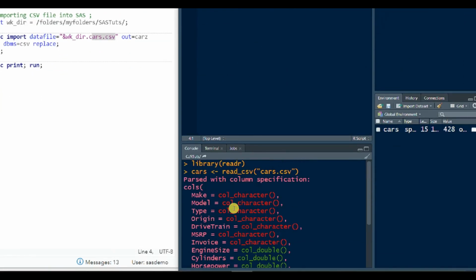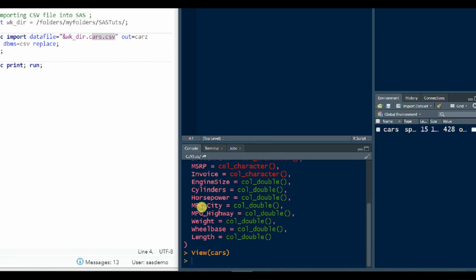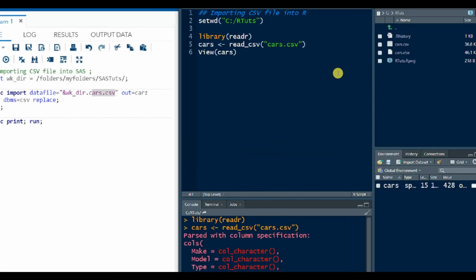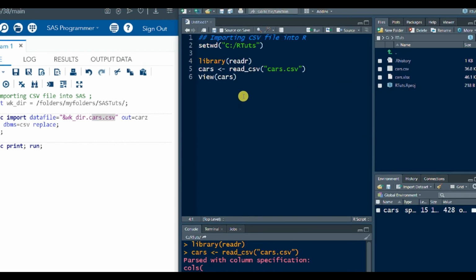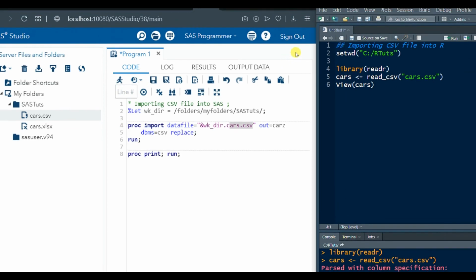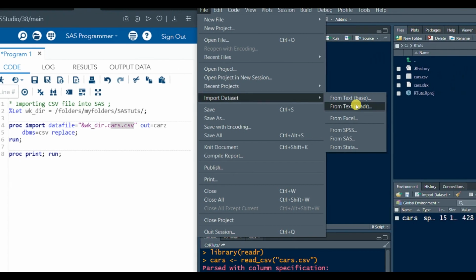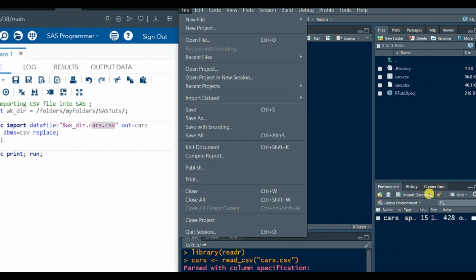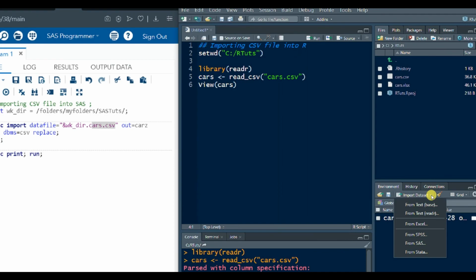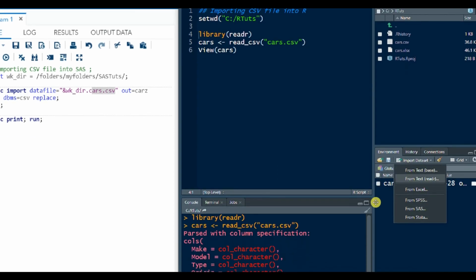Okay, you see some of those function. Yeah, so this is showing me how it imported the data set. So here, the second thing is to come here to import, or you can as well come here to your file. Okay, you can come to file and say import data. Okay, but I'm going to use it from here. So you see import, and then you can choose any of the data set that you want to import.